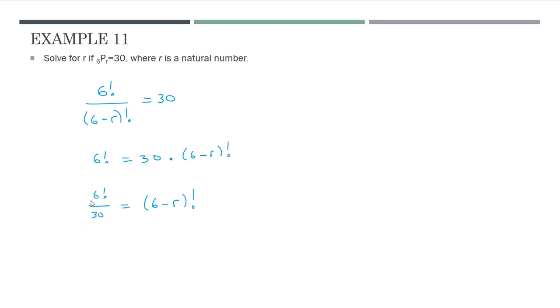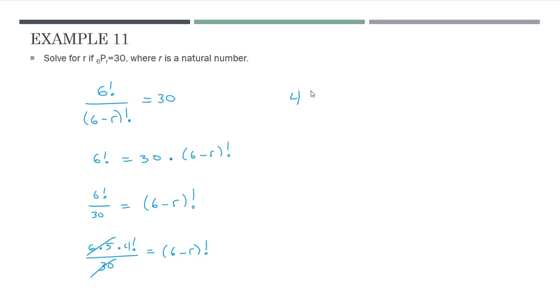Well, it actually might be helpful not to do this division though. It's tempting to, but you might not want to. It might be better off keeping this notation. So what I mean by that is, is there a way I can get 30 by just expanding this a little bit? So like obviously 6 by itself is not equal to 30, but 6 times 5, well, that's equal to 30. And then we're still left with that 4 factorial. And how that helps us now is the 30 cancels out the 30.